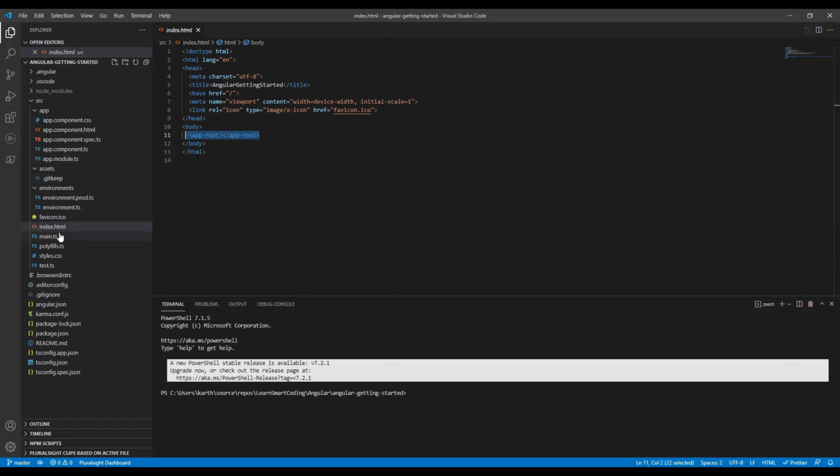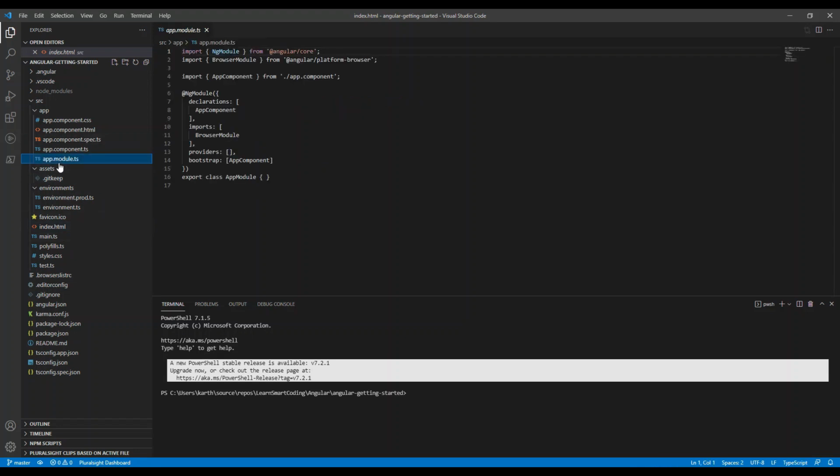Now the next important thing that we should know is the app module. Each and every Angular application will by default have at least one ngModule. These ngModules are called Angular modules. They are a little different because you import them from Angular and then use them as a decorator on a class. We define a class called AppModule, and then we use the decorator to tell this module where it is going to get its imports from.